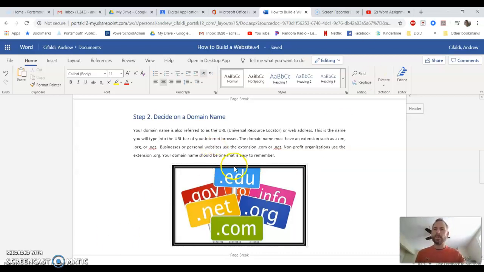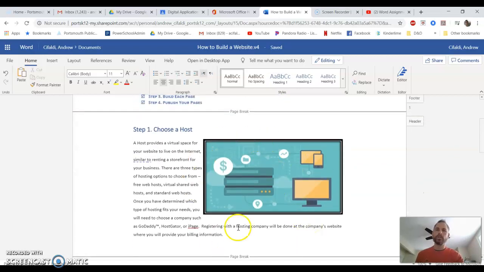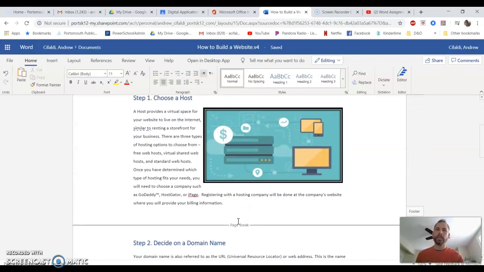The last thing that we're going to do is add some links. I'm going to tap enter underneath. Let's see, we're going to go up here under choosing a host, and we're going to add some links down here. Because here we're talking about a couple different companies, GoDaddy, HostGator, and iPage. So we're going to link to their websites down below here. Let's create a new list. I'm going to tap enter.